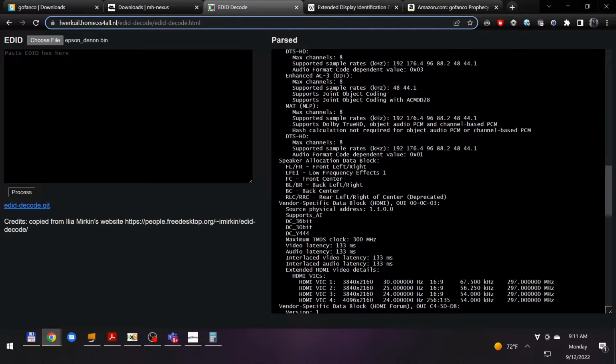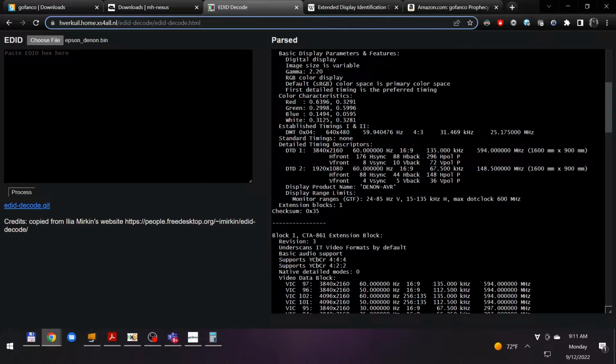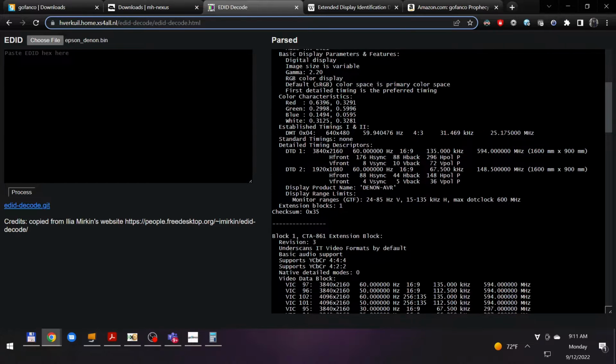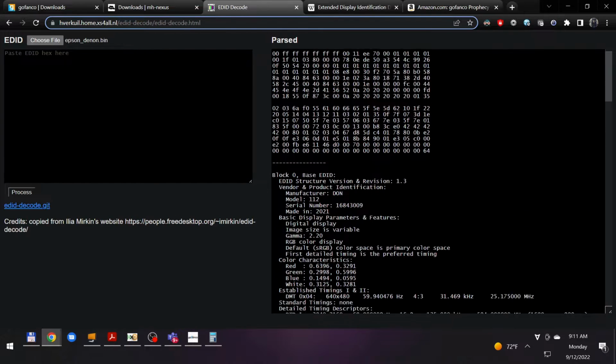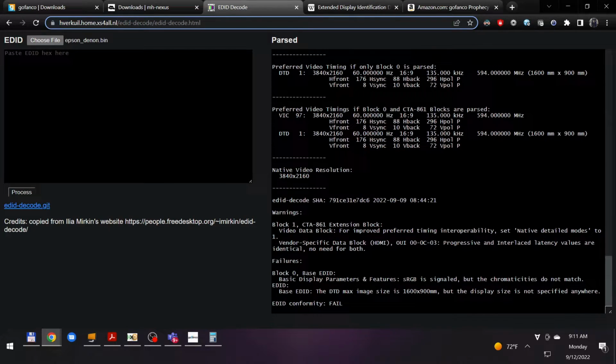One thing you want to do is, first, scroll down and make sure that it looks reasonable. Maybe if it didn't capture correctly, this is going to be all zeros or something like that. You want to make sure it's got some data in there. Then scroll down to the bottom and check for any warnings and failures. You'll see here that straight out from the vendors, there are already a few errors. But mainly you just want to make note of this because when you modify it, you want to make sure you're not adding any additional errors.